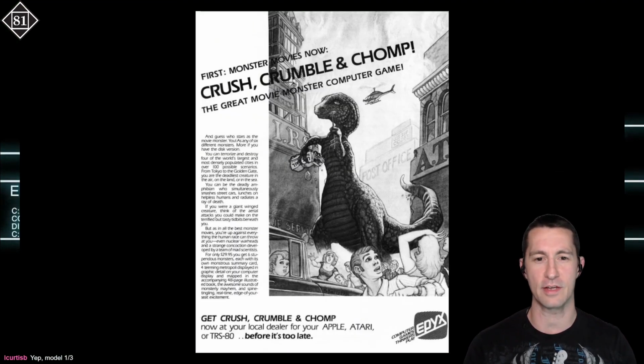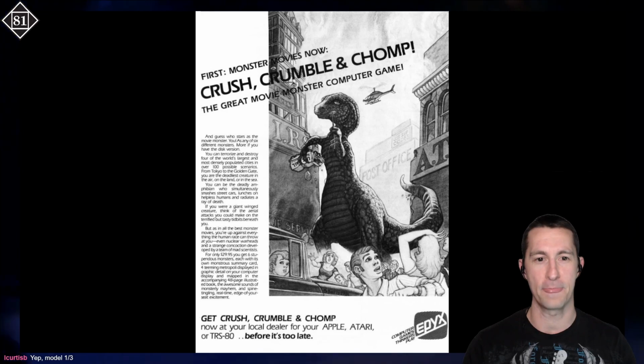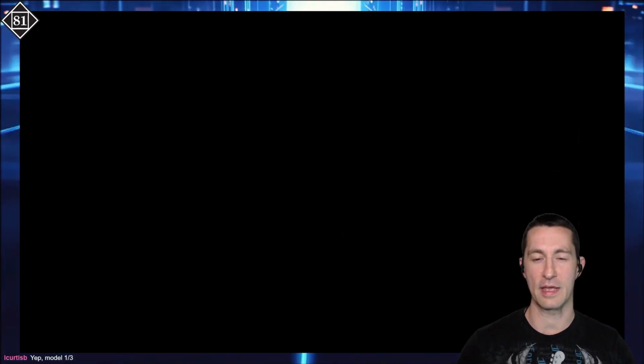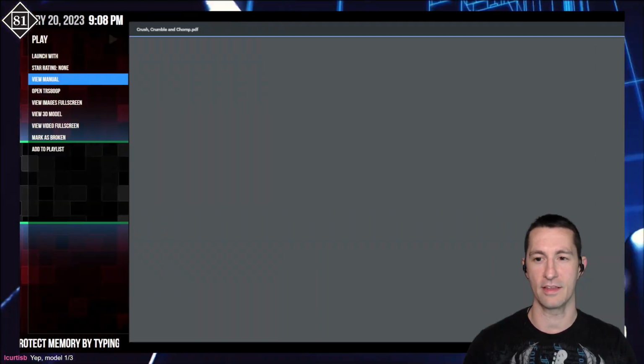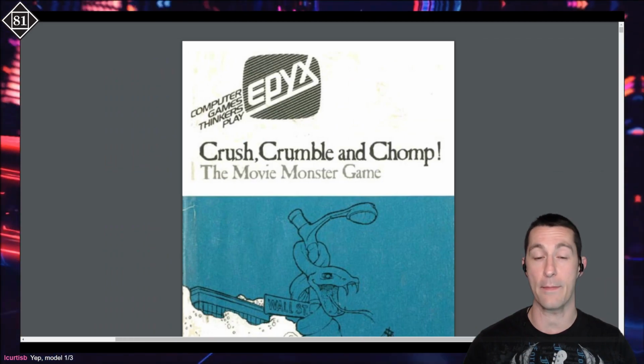There we go. There's the advertisement for Crush, Crumble, and Chomp. Got Godzilla tearing everything up. And they kind of make it like a movie monster computer game. The first monster movie video game. Now, I think that's all we have for artwork on the TRS-80. We do have a manual this time. So check this out. This is the Crush, Crumble, and Chomp movie monster game manual.